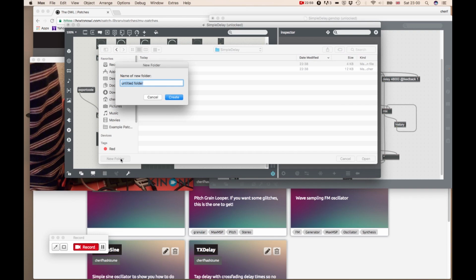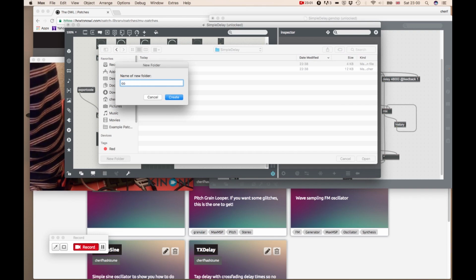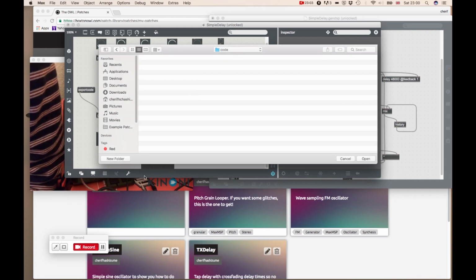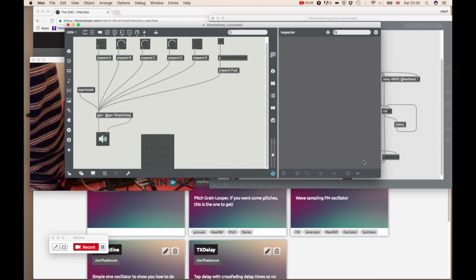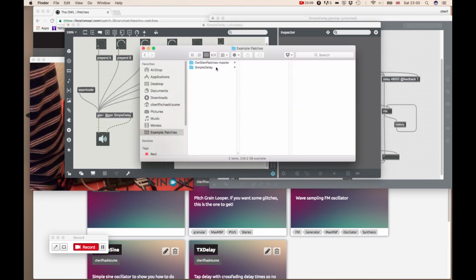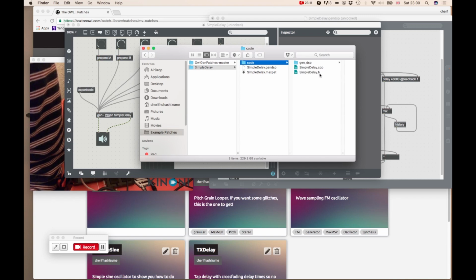Then let's create a new folder called code, and then hit open, and let's check it's there. Yes, they're both there. You have your .h and .cpp. Those two files are what we need.